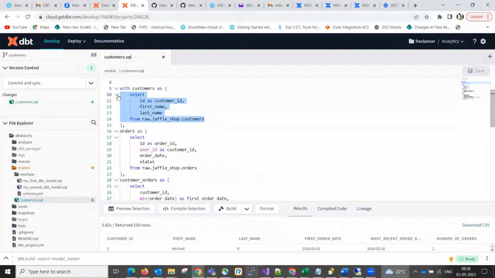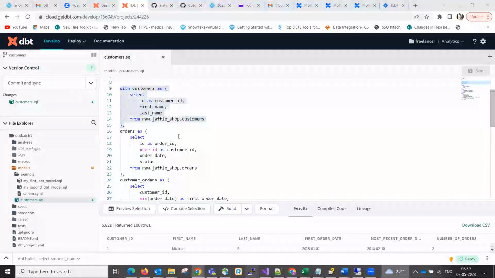If there is anything complex to perform, you can make that CTE into a separate model. This way you can make the CTE reusable. Not only the customers model can use this; if you require the same data in other models also, you can just use the reference concept to make use of the same data. You don't have to write the logic again and again. Is it clear?